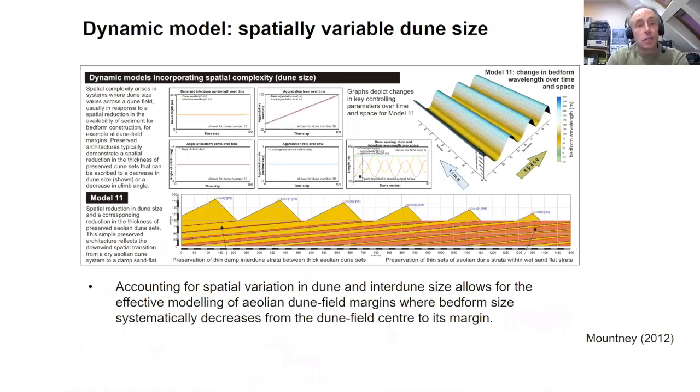Just in terms of all that I've described there, there has been variation that's taken place over time. It's been temporal complexity or temporal variation. We can also have scenarios where things will vary spatially. And most obviously, they vary from the center of a dune field out towards either its downwind or its lateral margin. And so here we see an example where the dunes are getting smaller over space. It's a spatial complexity going from larger on the left-hand side to smaller on the right-hand side. And so we've got this spatial complexity.